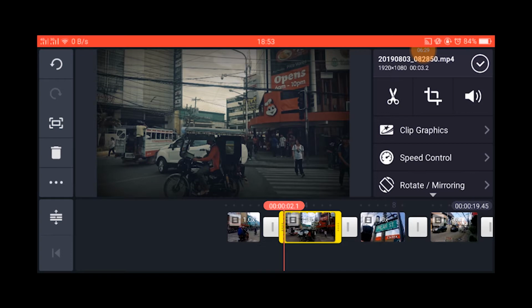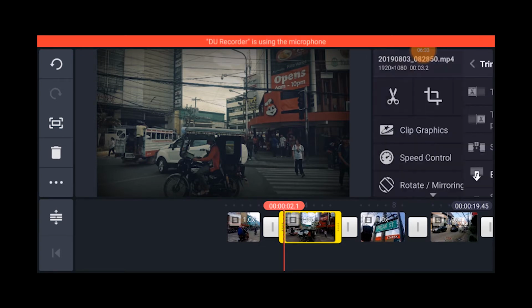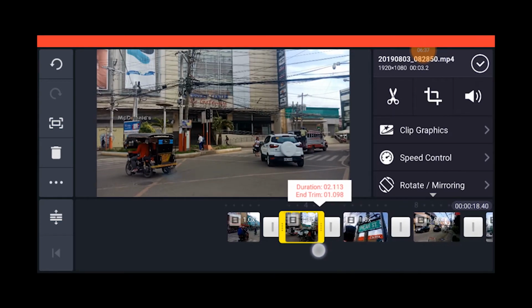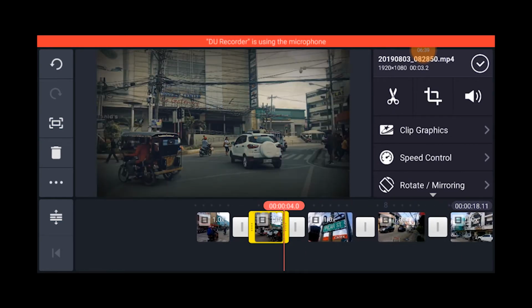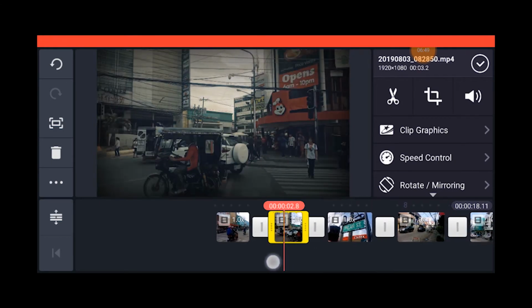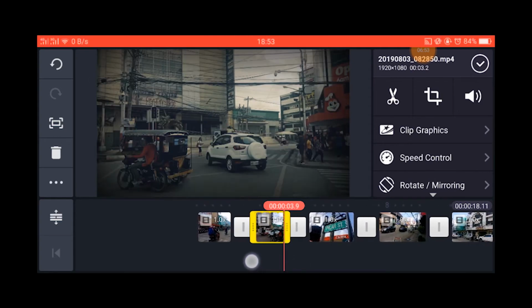So if we trim the graphics, maybe like, okay, or I think you can trim directly from here. I love that. I want my clips to be not too long. What happens if we click this one? Do we have somewhat like a transition stuff? How do we transition things?